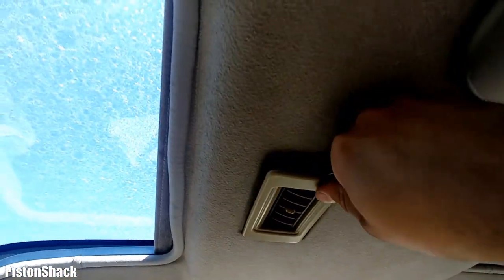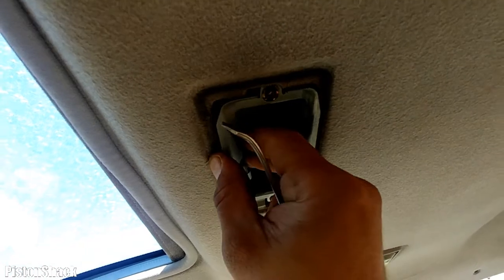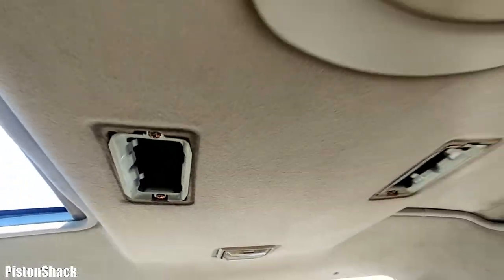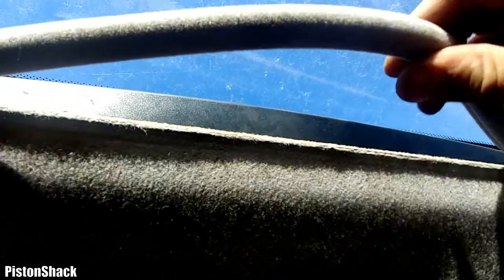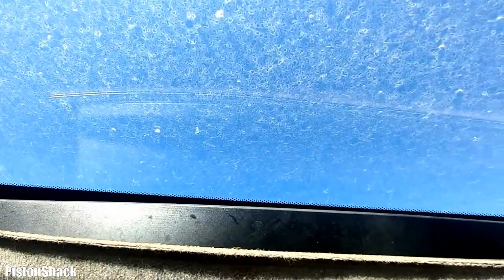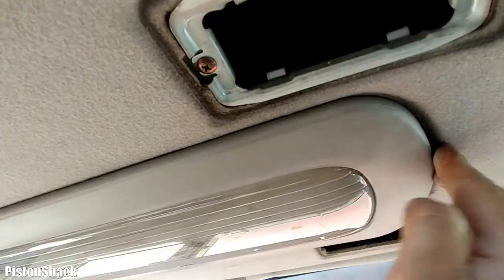A few more clips at the front. As you can see, this Delica is at a scrap yard and we're just taking some good parts that can be salvaged. Next, let's remove the headlining seal — it's all around the sunshade. We have four of them to remove to get the roof ceiling separated from the sunshade brackets.